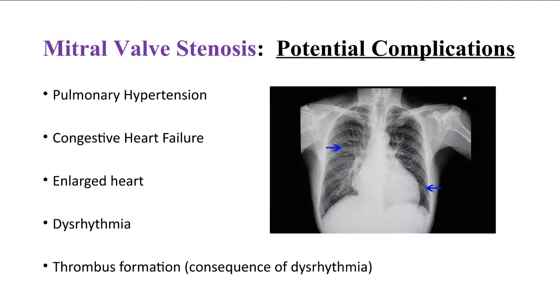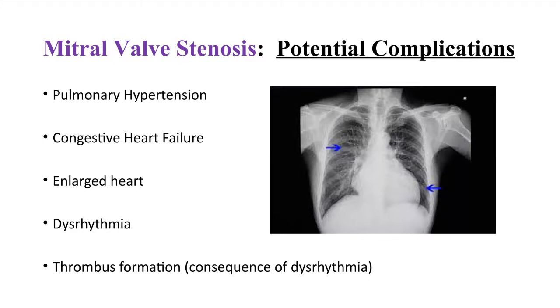Your patient can also develop a dysrhythmia. The most common dysrhythmia is, do you know? AFib. Very good, Mo. AFib, atrial fibrillation. We're going to talk about that in module number 4. And then, of course, if they have a dysrhythmia, they can have an increased risk for thrombus. This is something that's important for you to understand. If you understand it now, you're going to get it when we get to module number 4.